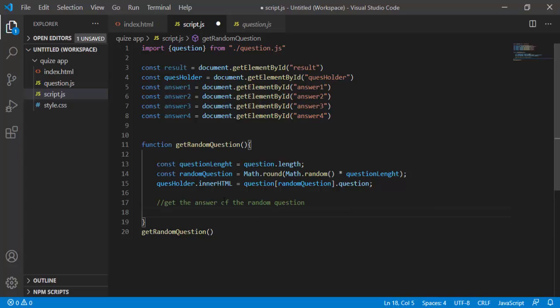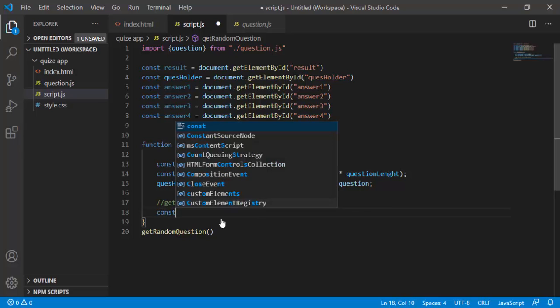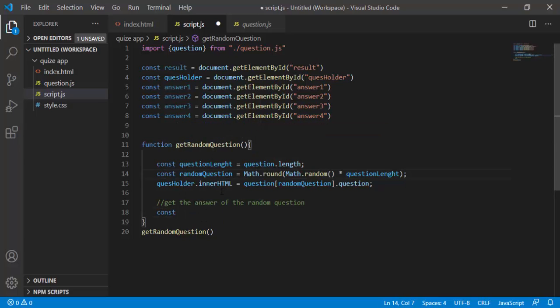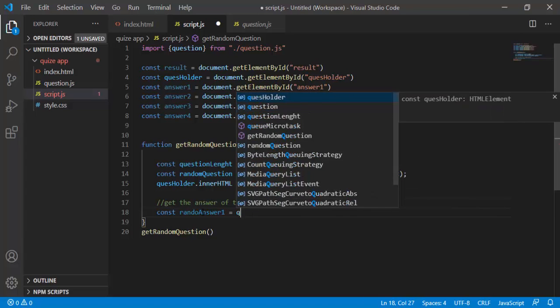And after that, we're going to define a variable here and call it random answer 1, and assign it to the question. Let me just copy this.